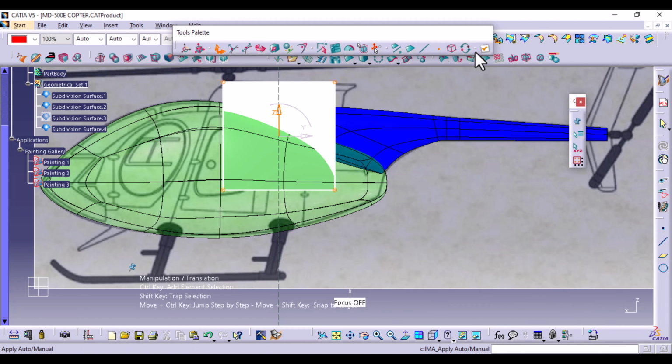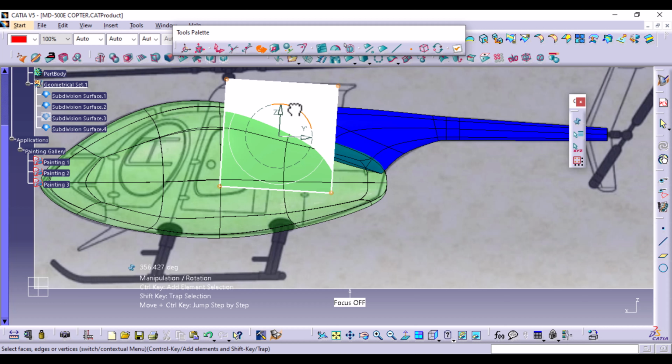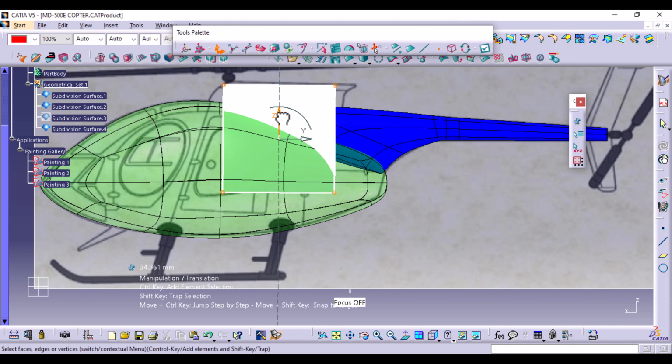Click on apply. You're also going to rotate it a little bit because this is slightly slanted. So you just need it to align with that top line, like that.